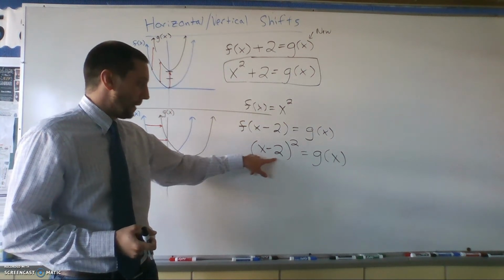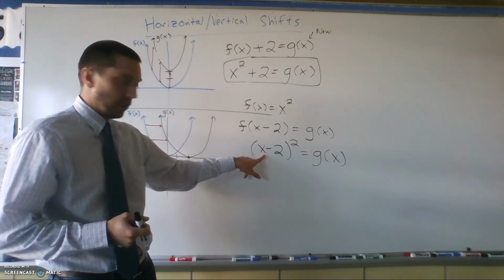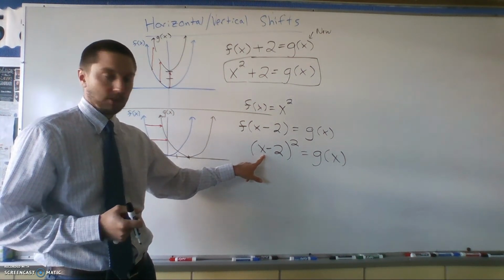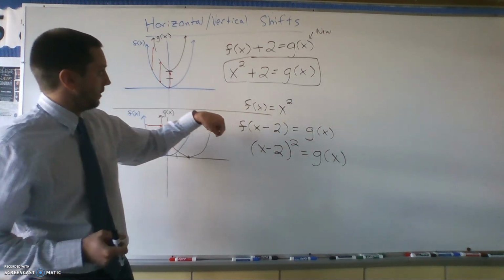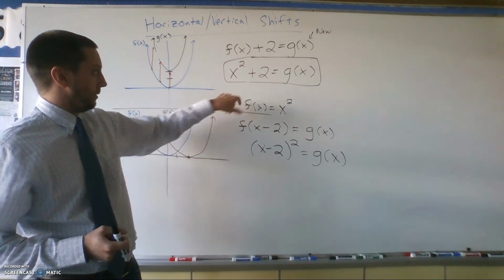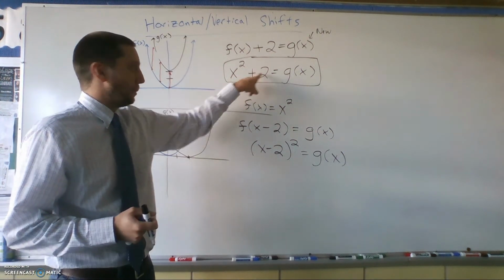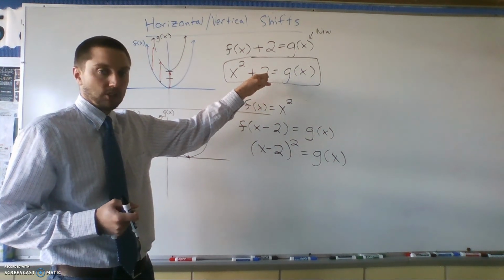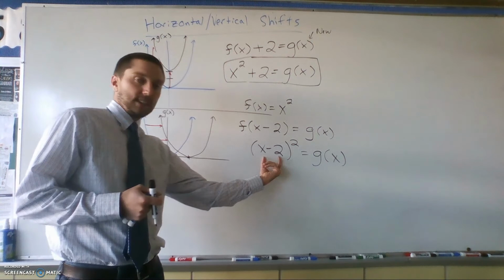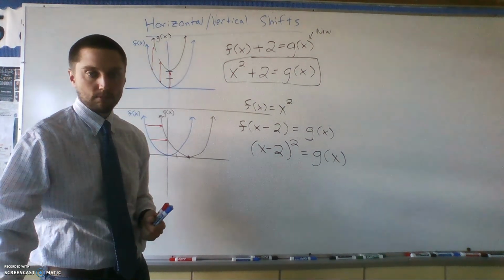All right, so if I want to do a horizontal change, I'm going to take my minus 2 or my plus 2, depending on the transformation, and I'm going to jam it right next to the x. So I'm taking this whole expression and plugging it in for x. The counter to that would be if I wanted to do a vertical change. Remember, I took that +2 and put it out in front. So if it's out in front, addition or subtraction, that's a vertical change. If it's inside next to the inputs, that's going to be a horizontal change.